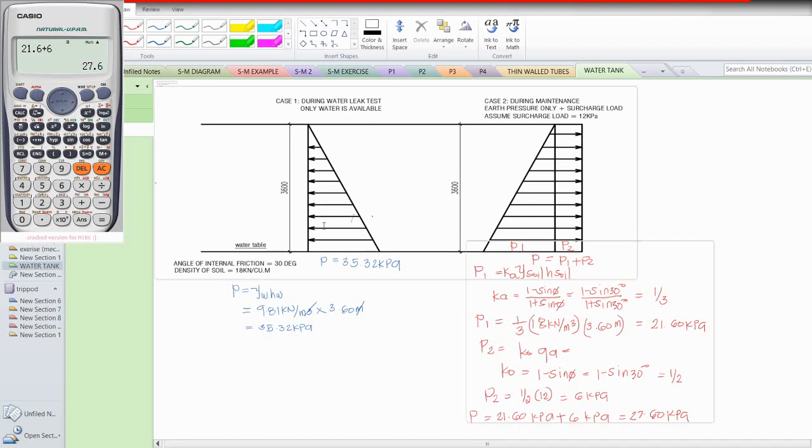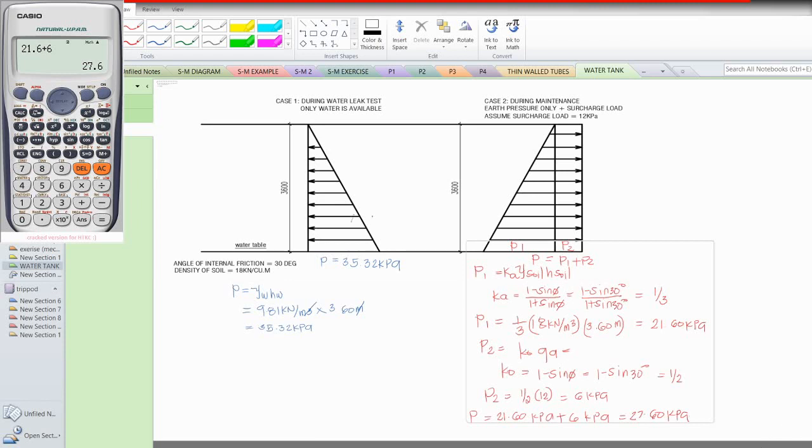So did you notice, if we try to compare pressure 1 and pressure 2, for the first case you might guess that this is smaller because it's only represented by one shape, which is triangular, while for the second case, it is represented by two shapes, which is triangular and rectangular. You might guess that this is bigger, but as you can see, the pressure at the base for the second case is 27.6 as compared with the first case of 35.32. So that's all for the pressure at the base of these two diagrams. Now, we are going to consider these pressures in our models using the Etabs.